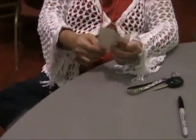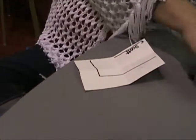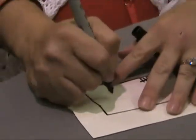Where on the card do I do that? Anywhere on the card. Or give me the keys. Oh, sorry, hon. I got a little held up with magician. Okay.